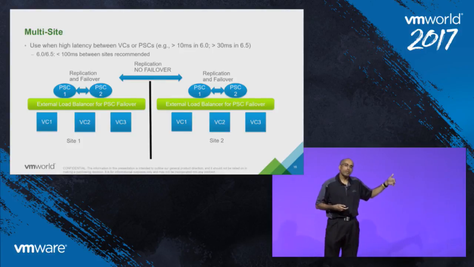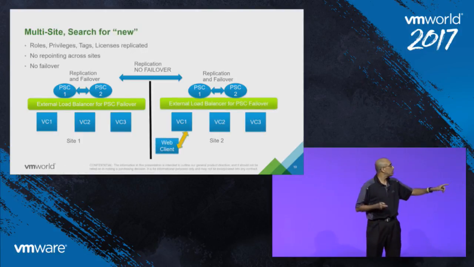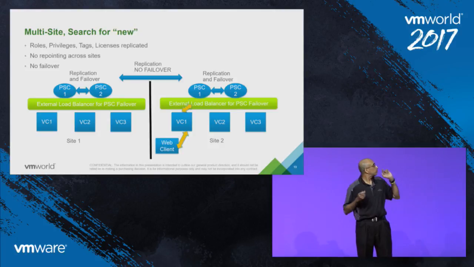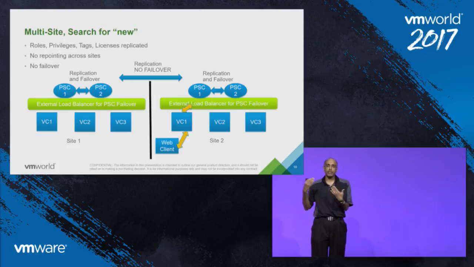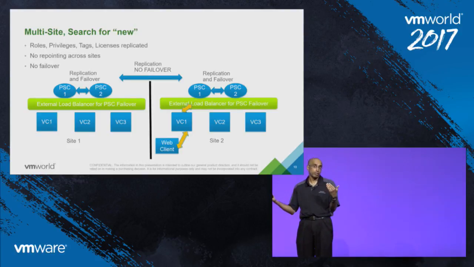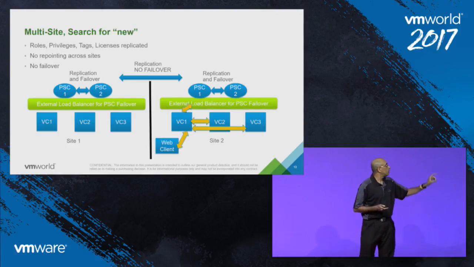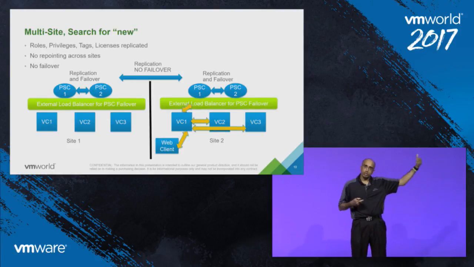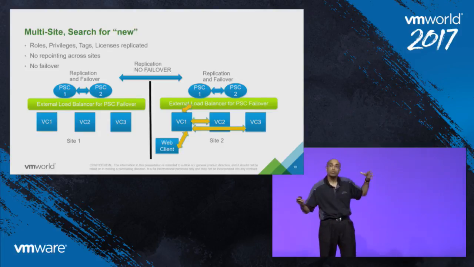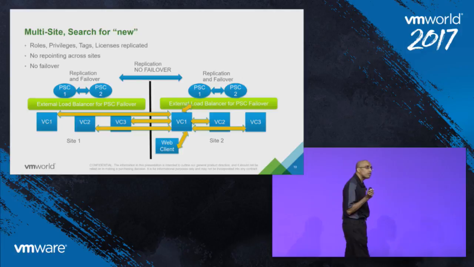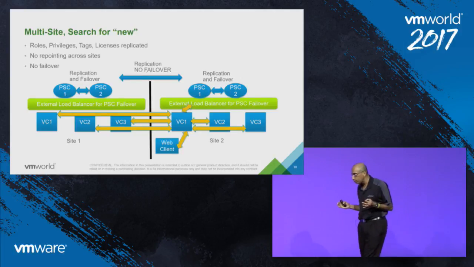Let's take a look at this configuration and look at performance. Imagine you connect a web client and you want to look for something, right? Well, again, you have to look in the PSC because you have to know if it's a tag or if it's something else, and you also have to look at all of your peer vCenters. So you not only send your request to the PSC and to the load balancer, you send the request also to your peer vCenters within your site, and you send the very same request to your peer vCenters across at the other site.